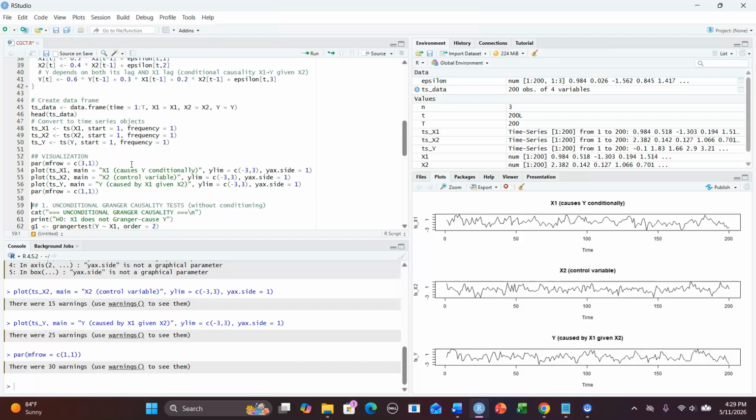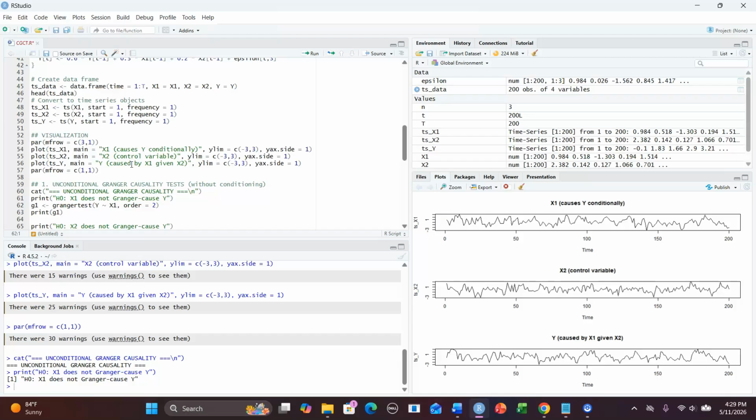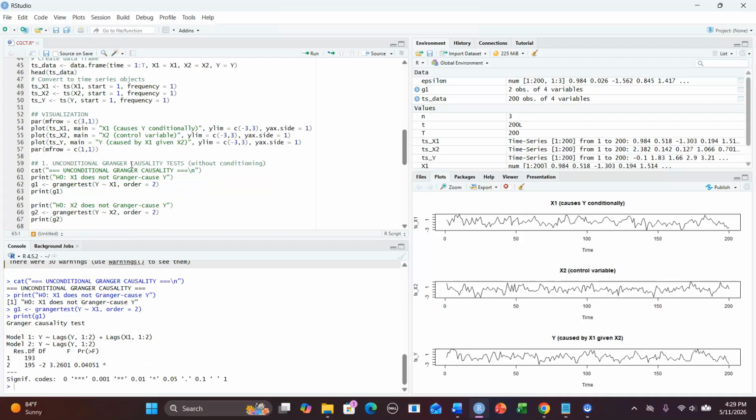And then first let's do the unconditional Granger causality test, without conditioning. So this is an unconditional Granger test. Print whether x1 does not Granger cause y, just using grangertest, y tilde x1, order equal to 2, print it.